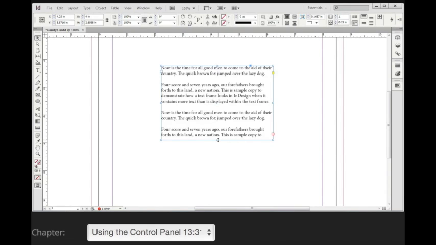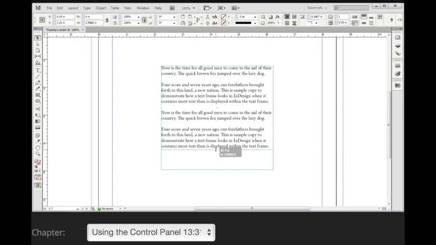We've intentionally made this text frame too small to show all the type placed in it, and we know that by this red box over here with the little plus in it down to the lower right of our text frame. Let's go back to our bottom center anchor point and drag it down far enough that we know there's enough room for all the type, and release the mouse button. You notice that that box down to the lower right of the text frame is blue once again and has nothing in it. That means that all of the text is placed can be seen on screen now.